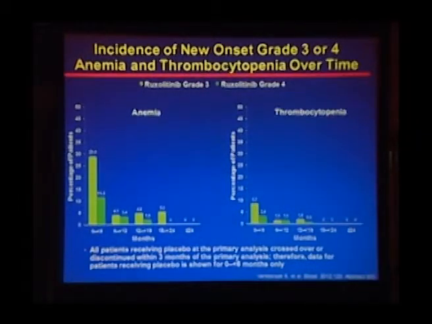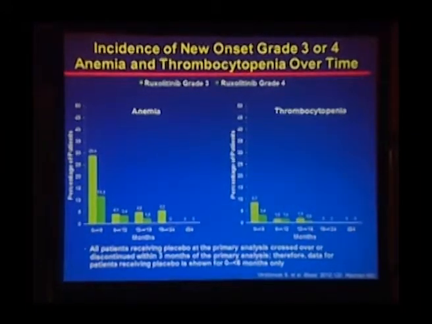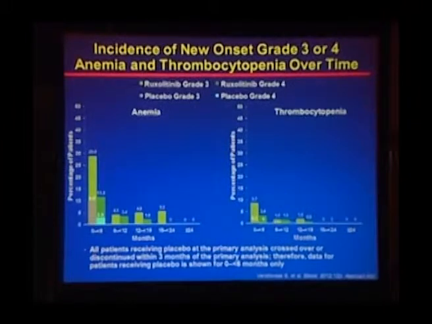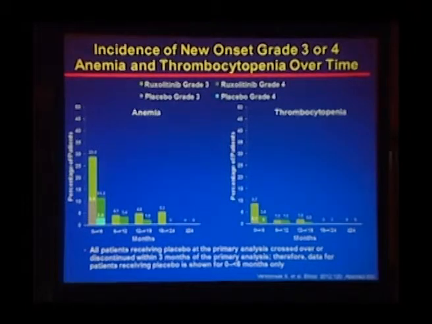What is the problem with this drug? Well, it lowers the blood cell count in some patients because it does inhibit normal JAK2. So anemia and low platelets can happen in patients. And we doctors like to grade everything, so we say grade 3 or 4. These are clinically relevant, meaning the patients usually need transfusions. And it happens in about 40% of the patients within the first 6 months that have anemia, and about 12% or 13% of the patients that have thrombocytopenia. This was compared to the placebo, and indeed there is a difference. So there is a chance of worsening anemia and worsening thrombocytopenia in patients.